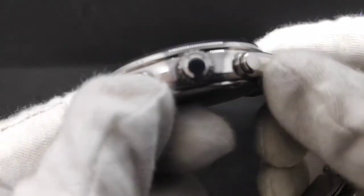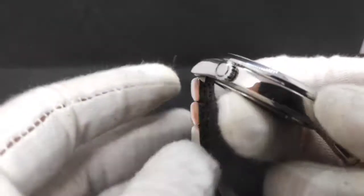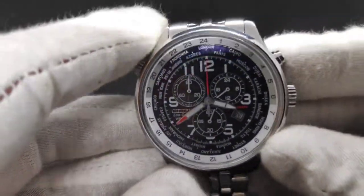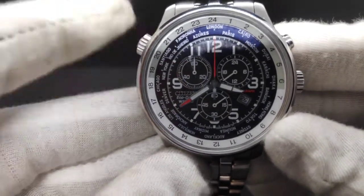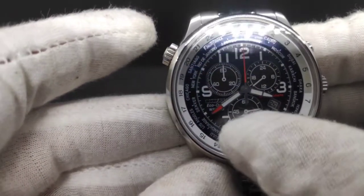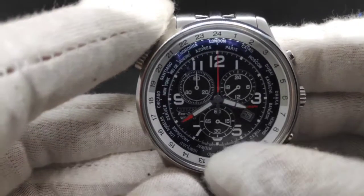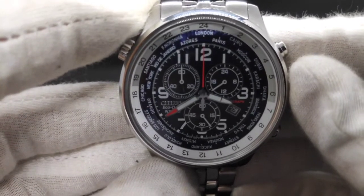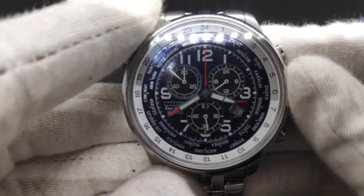The main reason I'm selling though is just personal preference. I don't mind the lack of signed crown or signed pushers — would have been nice but it doesn't kill me. The reason I'm selling is the dial. I just think it's a bit too cluttered. Those numbers are cut out to fit the chronograph subdials, and with the red chronograph writing and so much already going on, it looks like the subdials were an afterthought. I wish they'd used indices rather than numbers — I'd have forgiven it a lot more, but it just looks too busy.